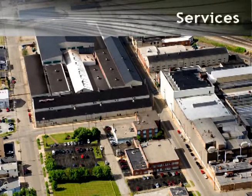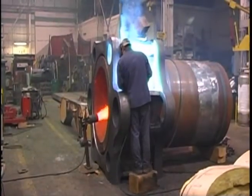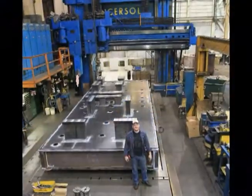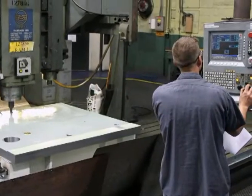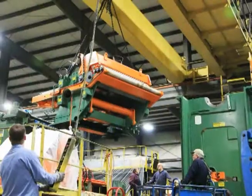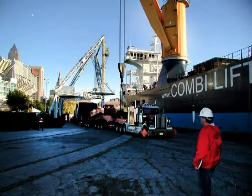Butech Bliss services include fabricating, machining, and assembly, as well as the rebuilding and repair of existing production lines. Our highly skilled welders are experienced in multiple processes, including deep groove welding and hard face overlays using submerged arc as well as conventional methods. There are over 100 machining centers of various sizes, both manual and CNC. Our assembly technicians fully build, wire, and test new machines, as well as rebuild existing equipment and service equipment in the field. With our skilled craftsmen and adept engineering department, Butech Bliss is the obvious choice for the rebuild and repair of your existing equipment.